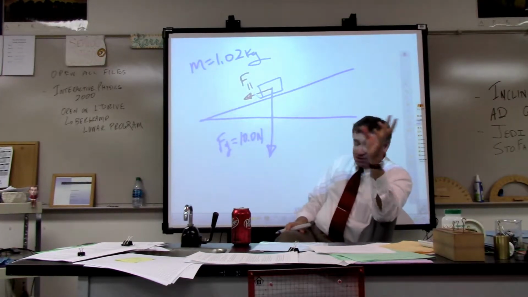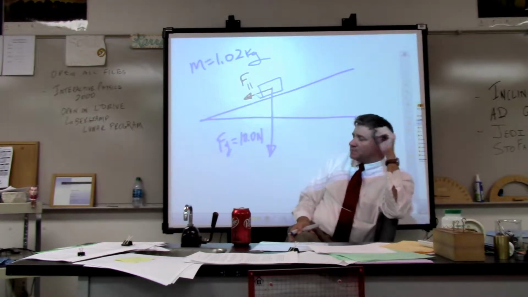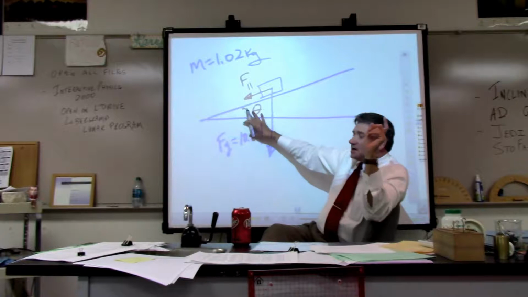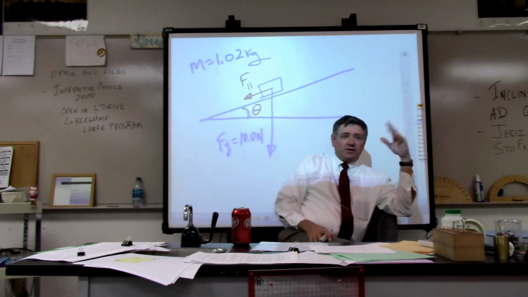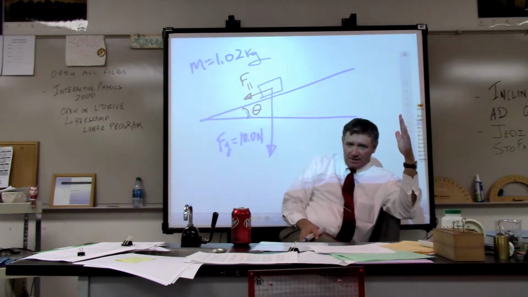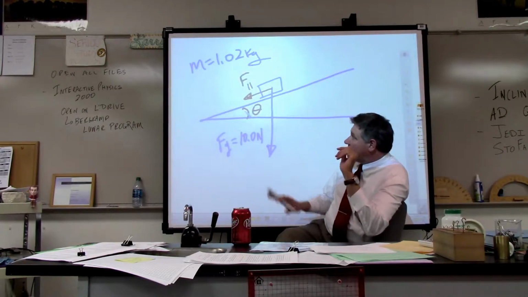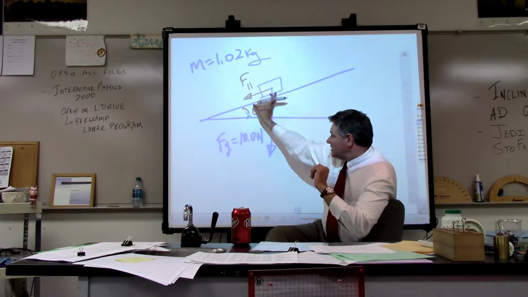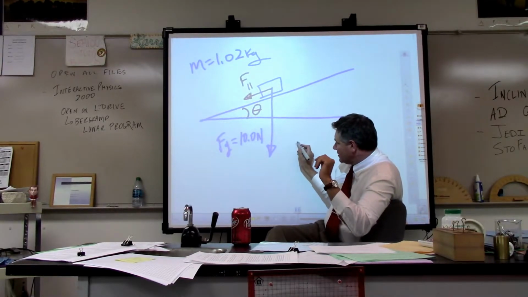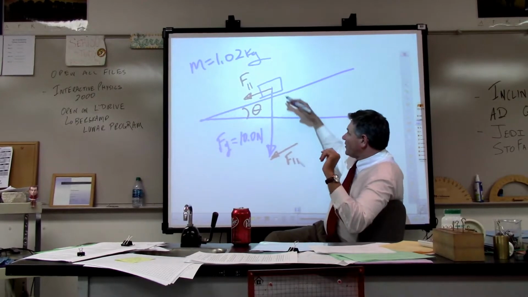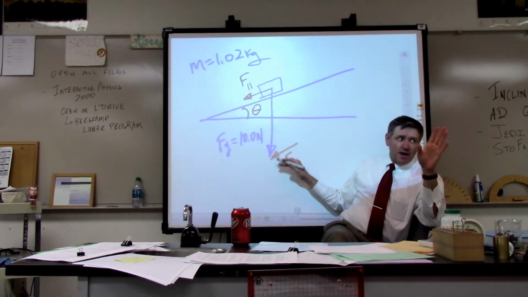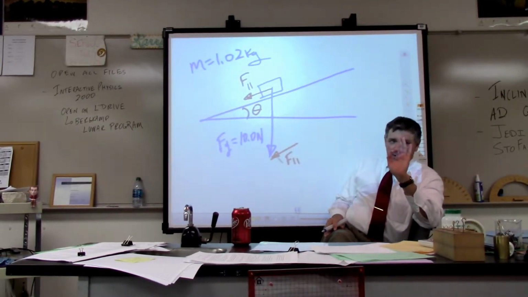For those of you that are geometric purists, there's another option. So if you go through the geometry, this is going to be some angle, 30 degrees, 20 degrees, however you set the inclined plane. Now, here's where this can be shifted. I can take this parallel force here, and I can move it down here, so that, wait for it, it's still parallel with this. So no matter where you draw it, it's still going to be a parallel force.